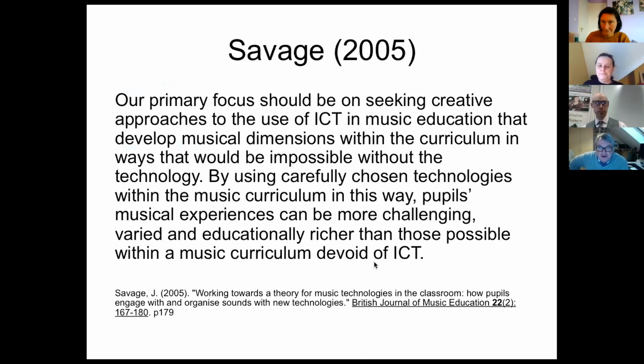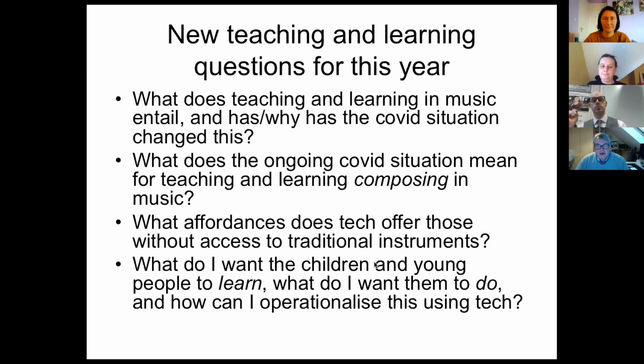Jonathan Savage talked about the idea of seeking creative approaches to the use of ICT in music ed, developing musical dimensions within the curriculum in ways that would be impossible without the tech. So there are some questions. Obviously, Jonathan was writing in normal times, and we are not in normal times. But what is it that's going on with the tech? What does the tech afford you the opportunity to do? And what could you not do if you weren't using the tech? Those are slides from last time. I've got some new teaching and learning questions for this year.